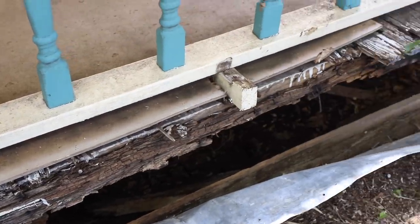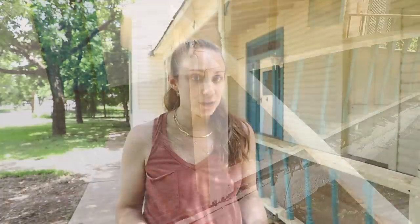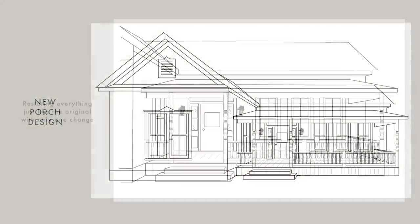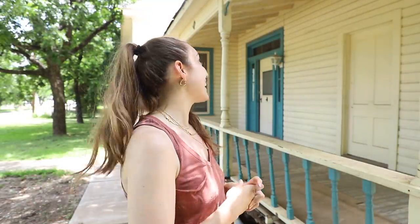So in order to build a new porch, we've got to get it down. A lot of it is rotted, so we're not going to be able to salvage or reuse it. The columns at the bottom are rotted, but not the whole thing. Once we cut the rotted part out of the columns, they'll be too short to reuse on the porch. We also need to find more columns for the back porch as well. So we're just going to get all new ones, but look very similar and are the right size for the porch. But we can reuse the existing columns cut down for something cool on the island or inside somehow. So we're going to salvage everything that we can that isn't rotten and get this thing down.